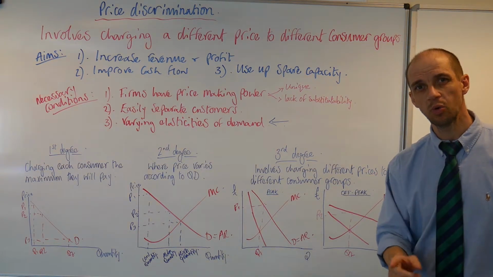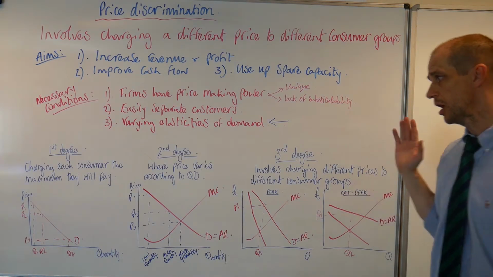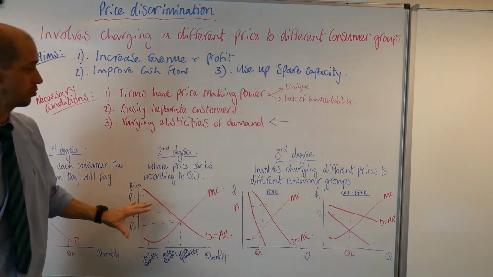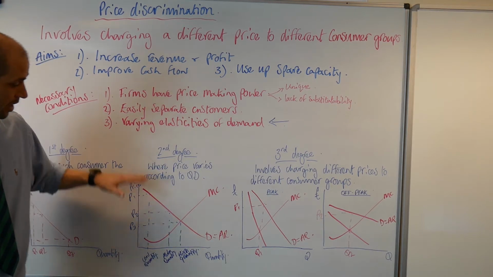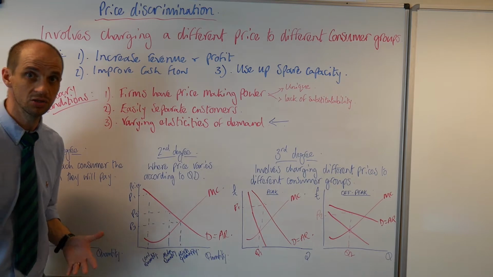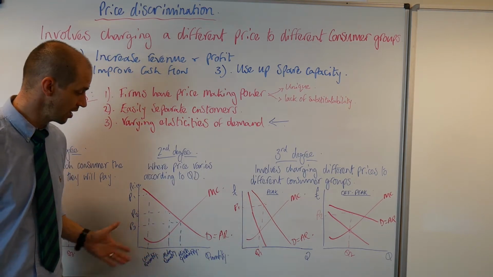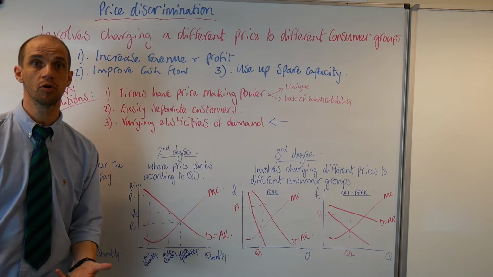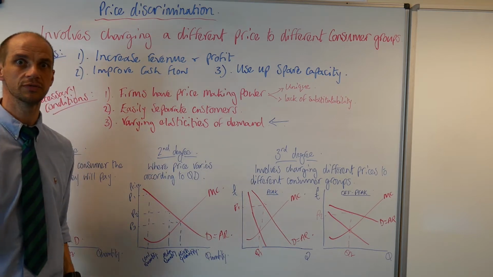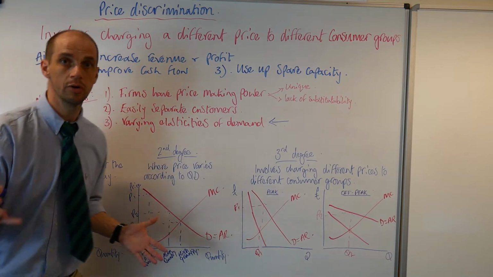Now, it's important to be aware of how consumers could possibly benefit from these scenarios, though, and particularly if we focus in on these two types of price discrimination specifically. So when it comes to our second degree price discrimination, we can see that consumers are actually incentivized to buy more of a given good, and they will therefore receive a lower price. So that would enable a business to actually exploit economies of scale. Of course, if they were buying more of a quantity, they'd get a lower bulk price for it.